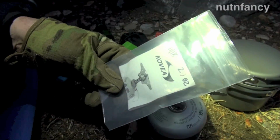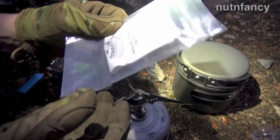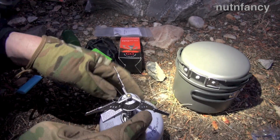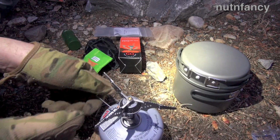So this is the Covea, 2 ounces. Super light, KB0707. Nice broad supports, look at that. So that's higher quality, but it's going to be more expensive.